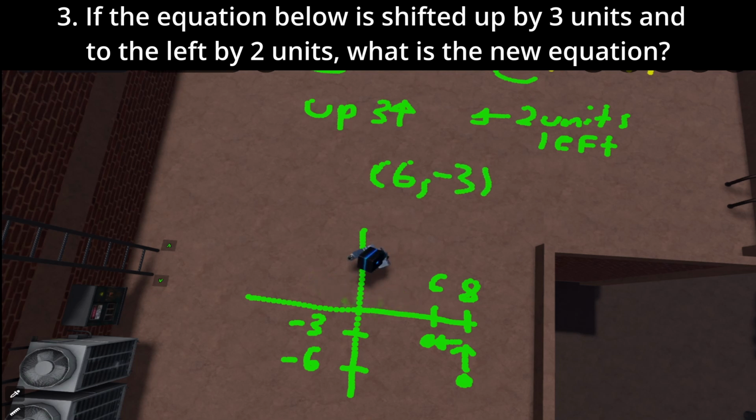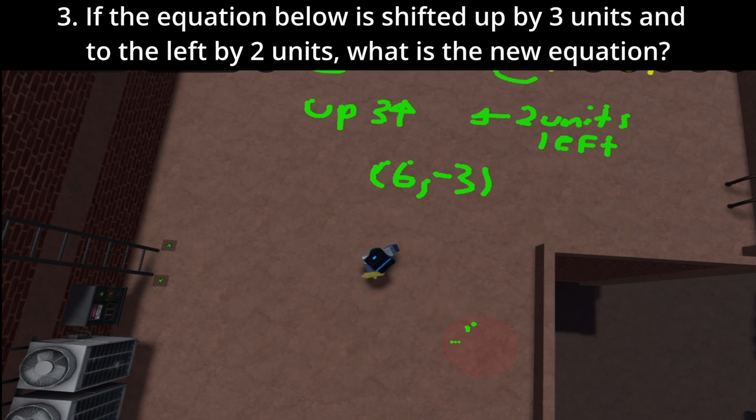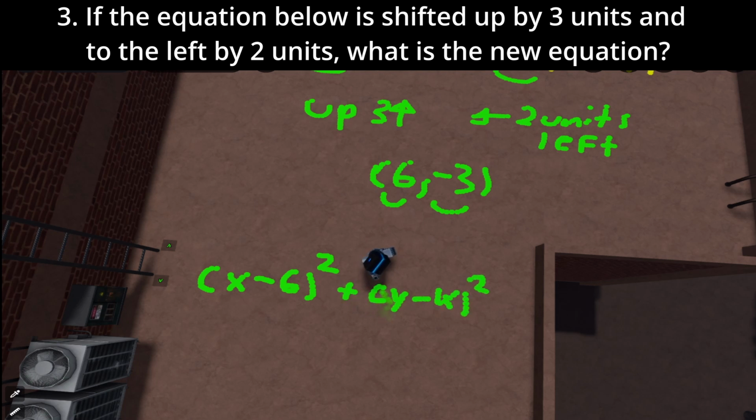So now let's write a new equation for the circle based on that new center. So remember, to go from the center of a circle into the equation, you have to flip these coordinates and put them back into the parentheses with the flipped sign. So remember, x minus h squared, you take the 6 and you make it a negative 6. And then for y minus k squared, I have minus 3, but you have to flip the sign on the minus 3 to make it positive 3. So it becomes y plus 3 squared.